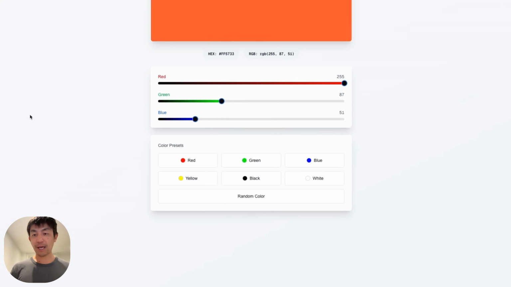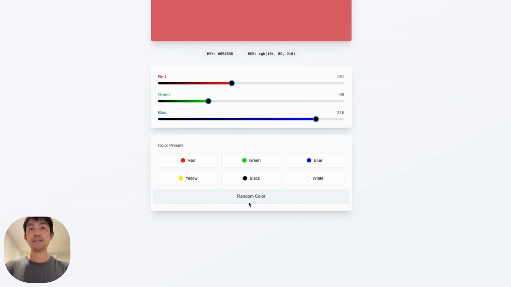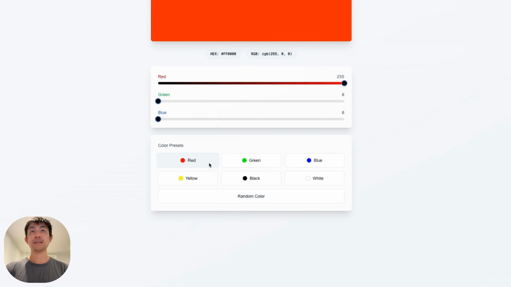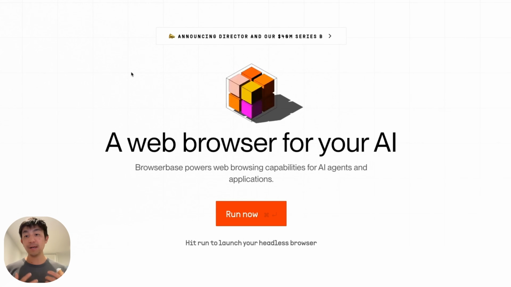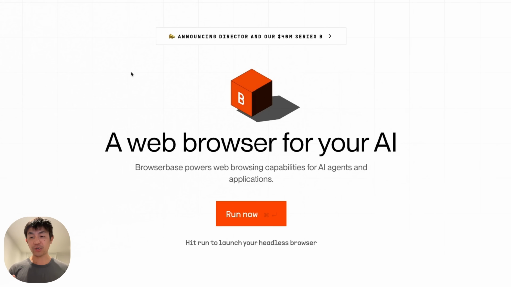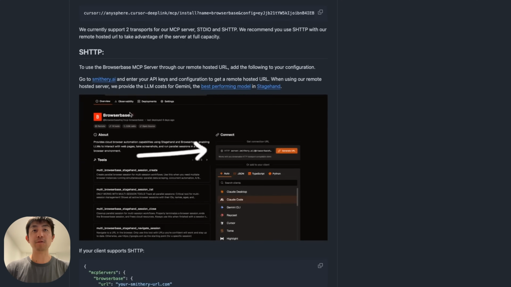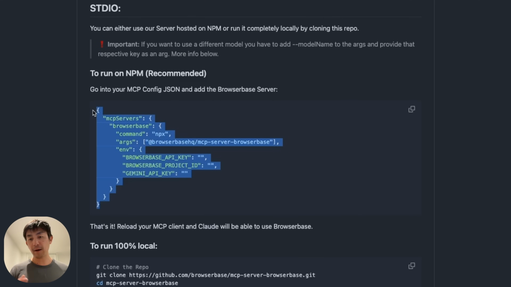I've actually deployed this application using Vercel based on everything that I have so far. As you can see, the functionality is here, and the most recent one is the random color that we added, but everything else looks as expected. Now, I'm going to be using Browserbase to perform some of these actions just to demonstrate how useful the platform is for running these automated tests and interactions, and I'll show you why it's so powerful right now. So I'm going to be using the Browserbase MCP. It's just this in my config file with the API keys and project IDs, and you can use Gemini, you can use OpenAI.